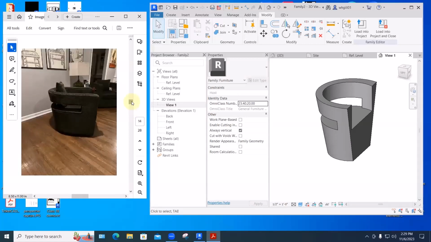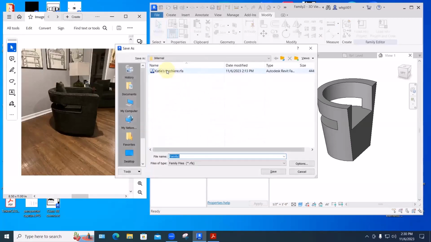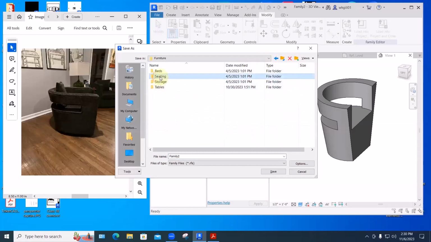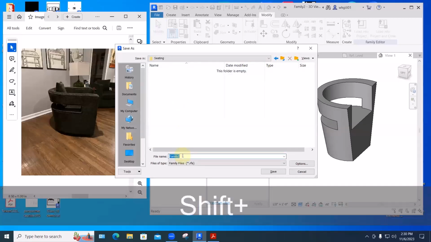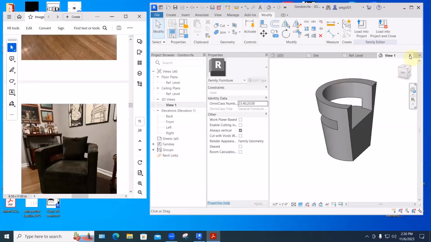And the nice thing is, as you're working with these, since all of these shapes are fairly malleable in terms of length, breadth, and height, and to some extent angle, we can tweak them without having to recreate them entirely. So I'm going to File, Save. I'll go back up to Furniture, Seating, Gordon's chair, whatever. Close that down.